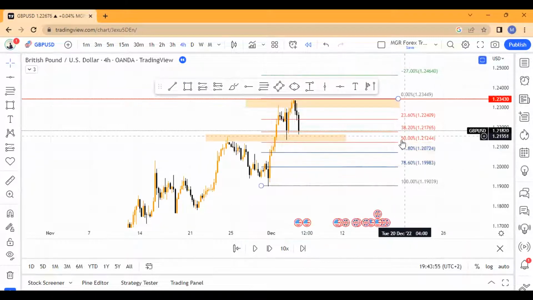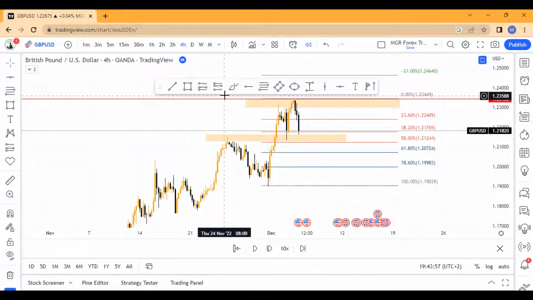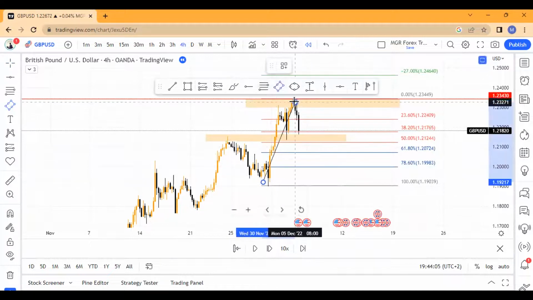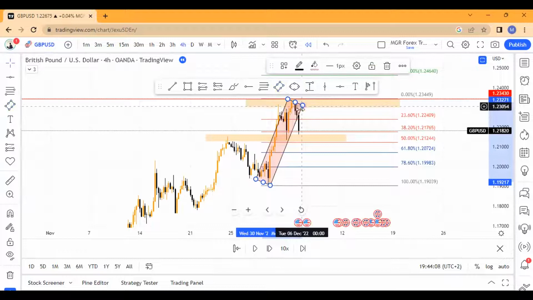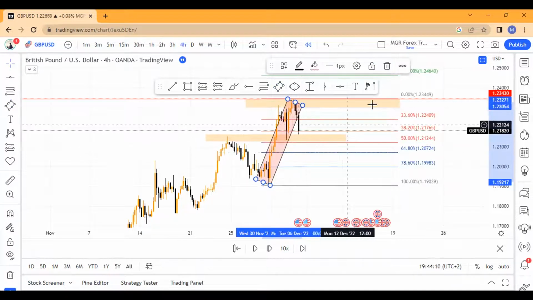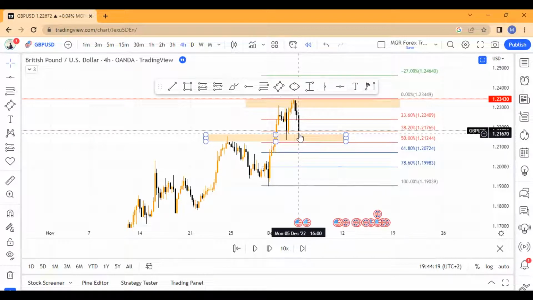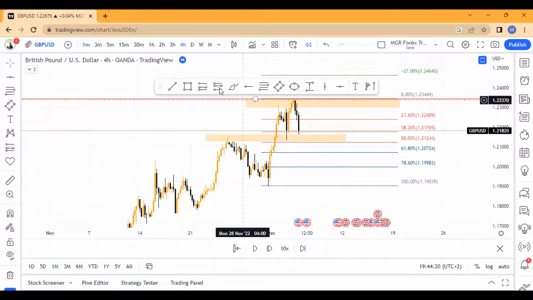Remember, when you are drawing out your Fibonacci, essentially you want to have a correction that is at least 50% of the current impulse leg, which was this one over here. You want to see at least a correction of 50% before you're looking for another long opportunity. Yes, there are times where it respects the 38.2, obviously in a very high momentum, high volume, bullish or bearish impulse, but preferably you do want to see in between the 50% and the 61.8.